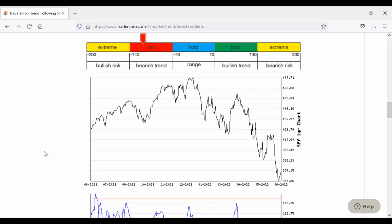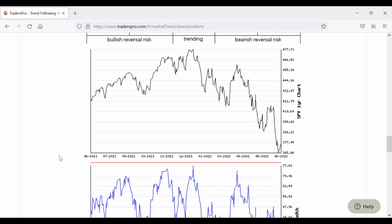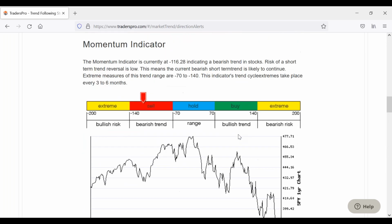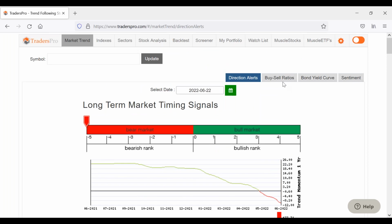I won't get into that today, but there's different ways that could play out too that I'm looking at as well. Breadth indicator is still in that extreme range. It is off the far left side of that though, and then sentiment is still pretty high. This is the one that needs to be knocked down. That fear, that panic sell-off. This is kind of that final thing that needs to break. And as soon as that does, then we'll be ready to start building up our portfolio again.